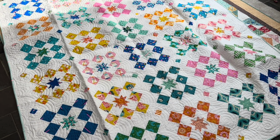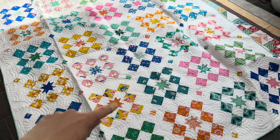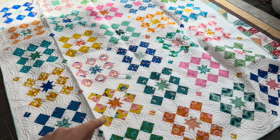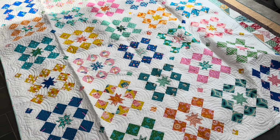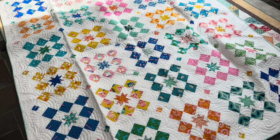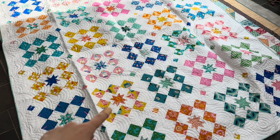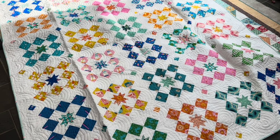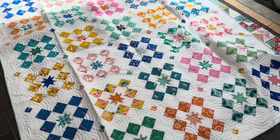I would break it up and I would chain piece. So first I'm going to make all of the flying geese. Then I'll assemble these stars. Then I'll make these units that are on the outside. That'll probably get broken up into 2 weeks because it's a lot depending on the size that you're making. I'll have to take a look at the schedule. Then we're going to assemble the blocks. Again, that'll probably get broken up into 2 weeks, and then assemble the whole quilt top. So that's going to be this one.